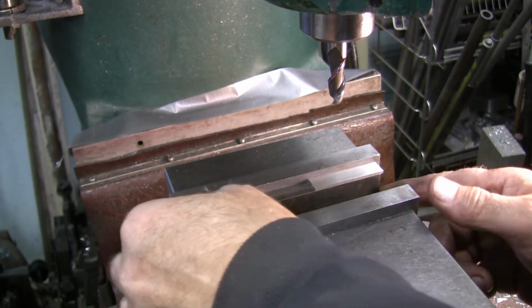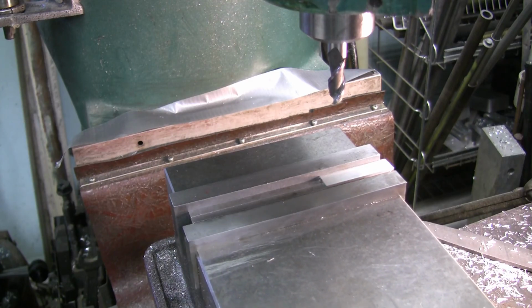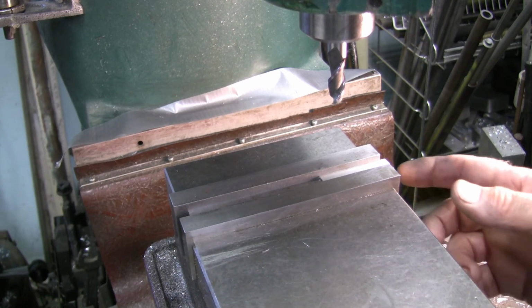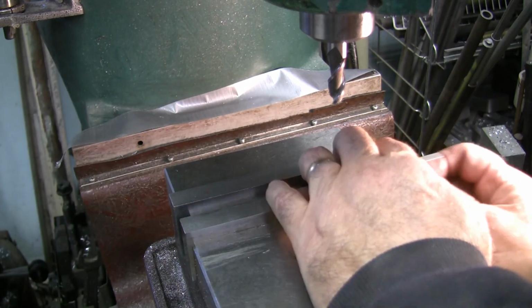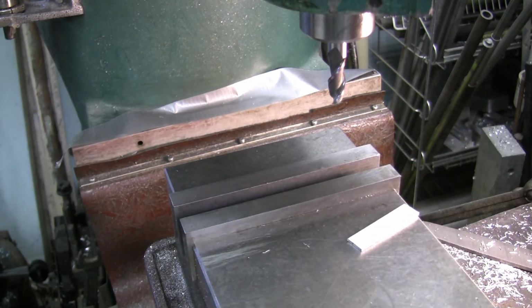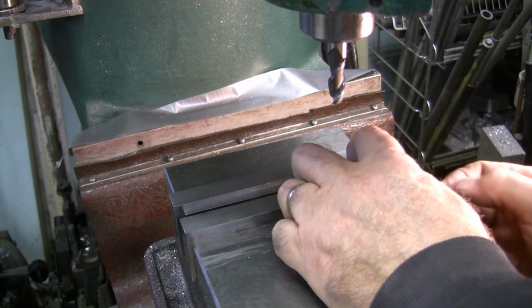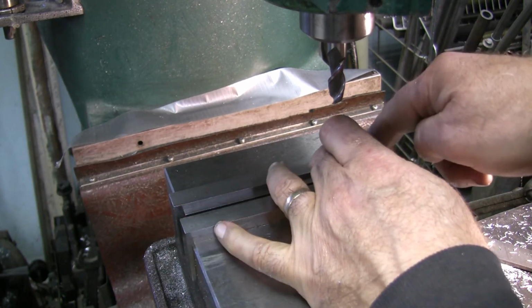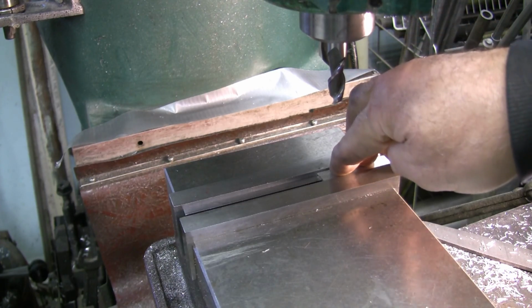I don't know if that's going to clamp it or not. It's almost exact same width. Let's see. We'll see here. Nope. I'm going to have to go with one parallel underneath, which is fine. Matter of fact, I'm going to go with a little taller parallel. There we go. It ain't much taller, but that way I can. The reason I did that is my finger couldn't get down. It's easier for me to push it down onto the parallel. Whoop.